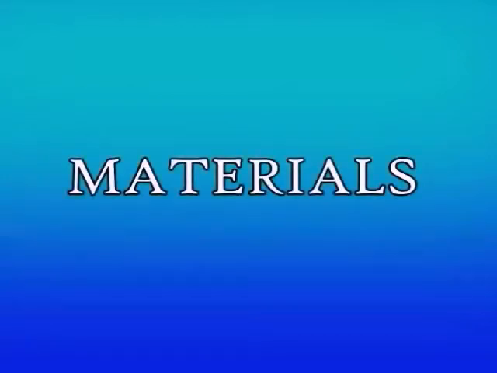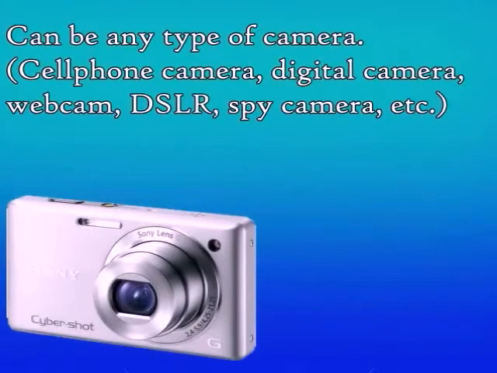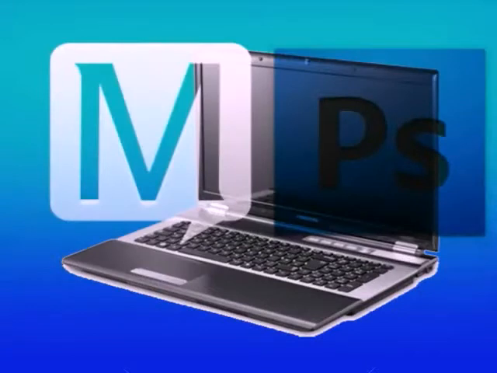To make your Foldabots, you will need the following: paper, pencils, pens, scissors, glue, tape, paper clips, a ruler, a camera. Now this camera could either be a cell phone camera, a digital camera, or any camera that has a good enough quality. A computer with a graphics designing program installed is also needed. You could use any program to design your Foldabots, but I find that Manga Studio and Photoshop are the easiest to use.